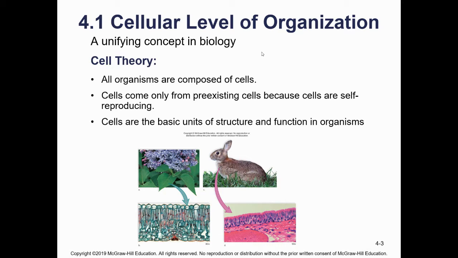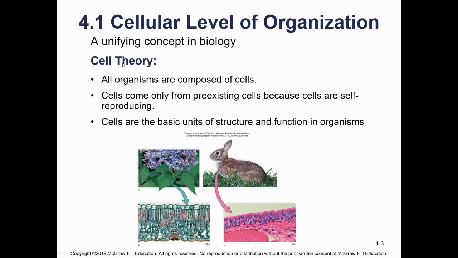So one of the unifying concepts in biology is the cell theory. And I really like, this is a great example. We've talked about the scientific method and we talk about the difference between a hypothesis and a theory. And if you watched the video where I use a puzzle as an analogy to the scientific method, remember the whole puzzle is the theory. The hypothesis would be any one part of that puzzle. It's one piece of the whole big picture that we're trying to build to understand something in the world.